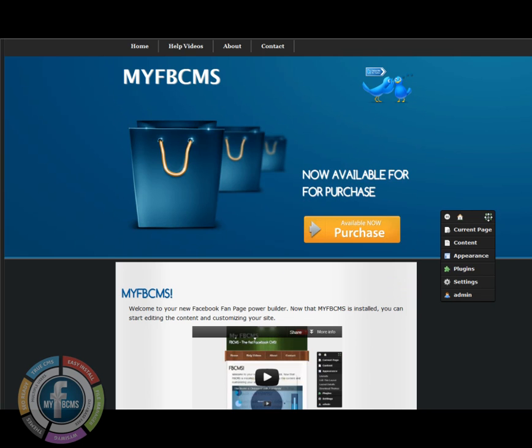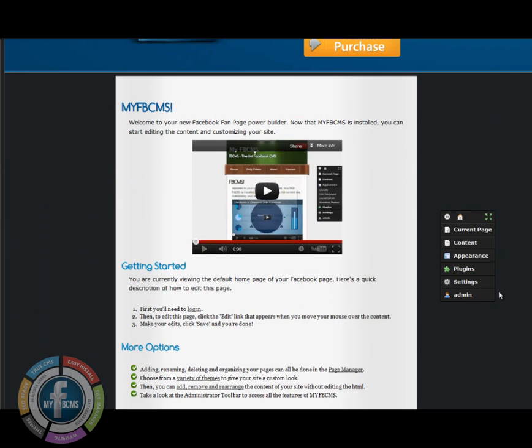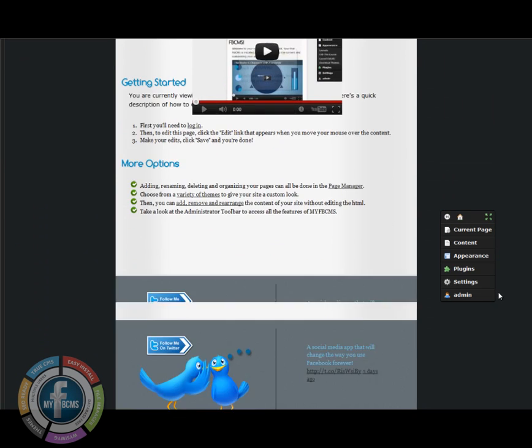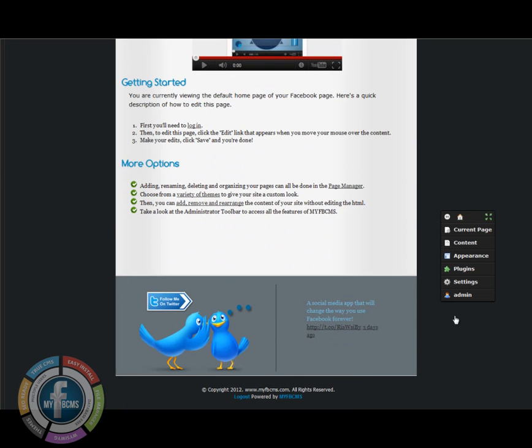Visit the next overview tutorial where we go more in depth with the admin panel and how to create different pages and menu items and things like that. So I just want you to see the power of it and play with it. Start adding your content. And if you want to log out, simply hit the log out button on the bottom or click admin, your admin drop down, and click log out from there.